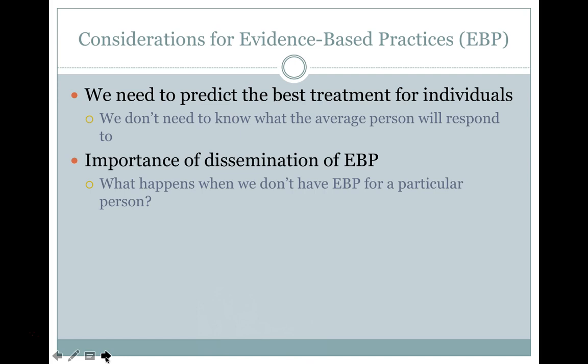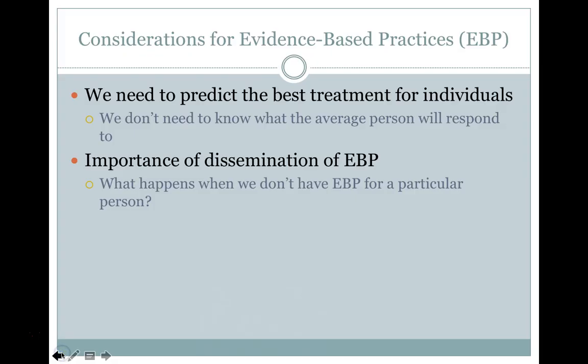It's also really important to be a good consumer of information and for professionals to disseminate, or give other people, knowledge on evidence-based practices for a specific population. Again, also knowing that when we don't have an evidence-based practice for a particular person, think about what we should do there. I want you guys to think about that, and I just kind of mentioned that we just kind of have to do the best that we can with the information that we have. So whatever our current body of research is suggesting.